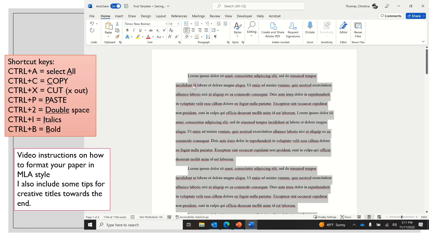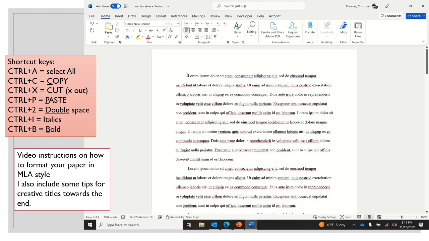Now some kids say, Mrs. Thomas, can't I just go to the beginning of the paragraph and click tab? And my issue is, do you really want to do that for every single paragraph in your paper? Probably not. So I like to work smarter, not harder. And the smart way is to use the technology to do it for you. So if you tab when you're first writing paragraphs, Word is smart enough to recognize you're wanting to indent every paragraph and will do it after that. But I'm guessing if yours isn't already indented, you didn't do that. So it's kind of too late to do that.